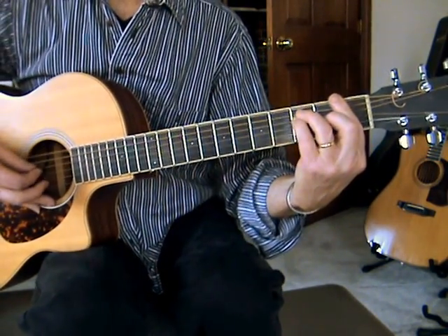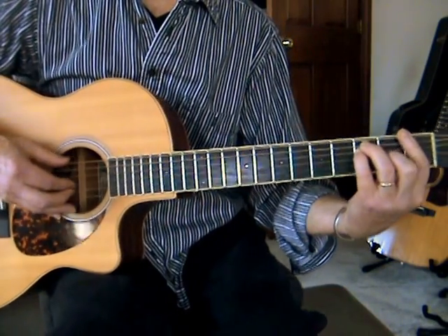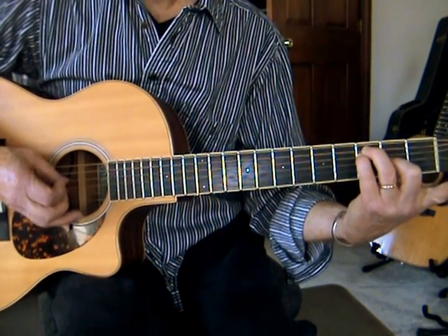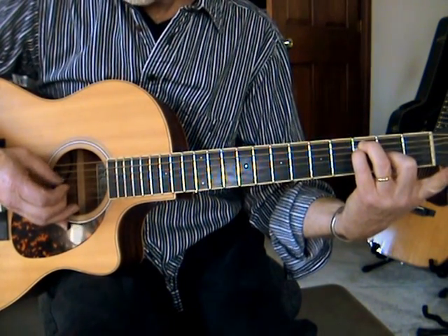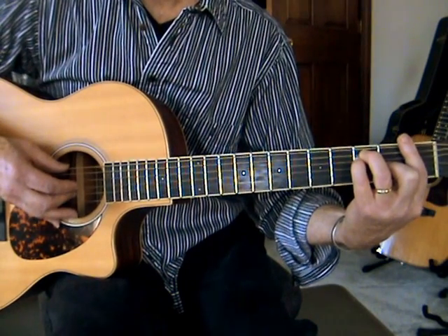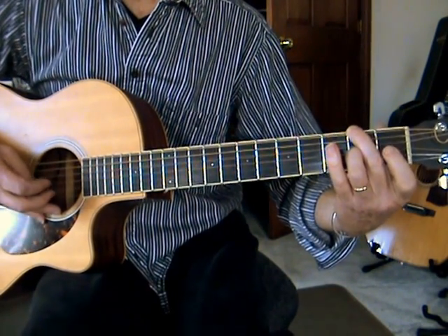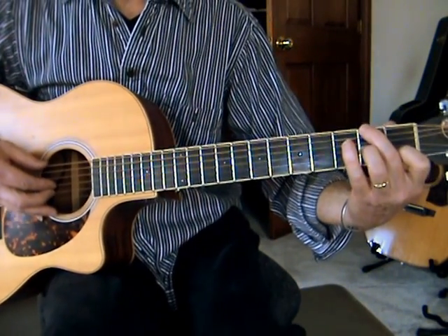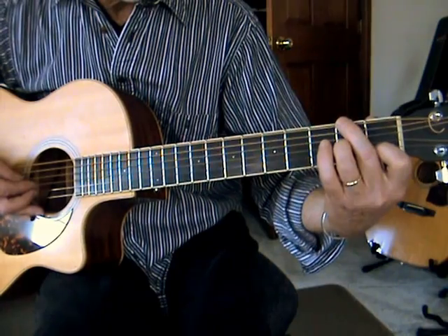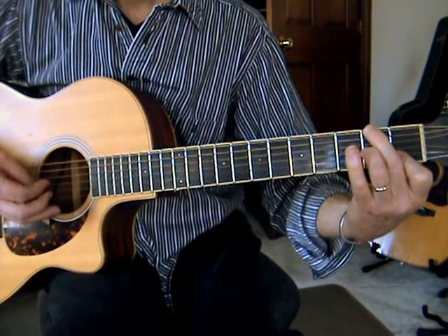Now when I go to the F, we're going to do the bar F. Your thumb is on the sixth string and the fourth string, and you're going to pinch the G string and the low E string together and open B. You've got to take that bar finger off and I'm playing the D string at the same time on the third fret, and then I put the finger back on — second string again, first fret. And then that D is actually what they call a D seventh over F sharp. An easy way to find that chord is playing A minor, and then take this finger and move it over to here. And then you're back to the beginning.